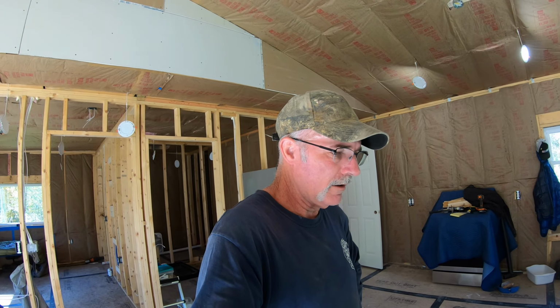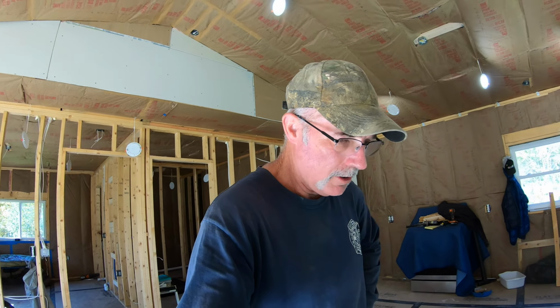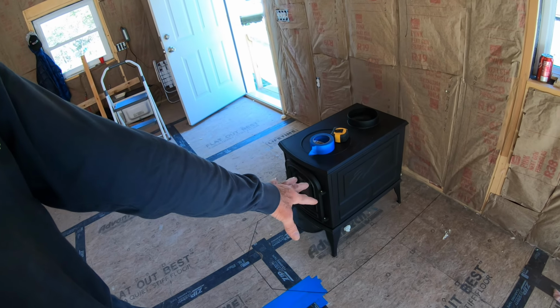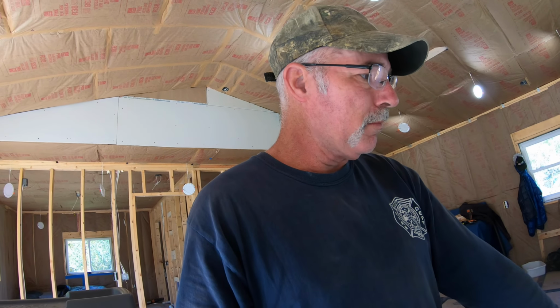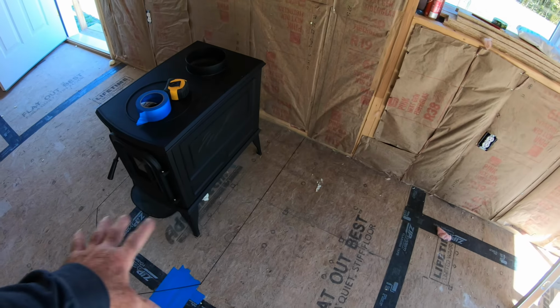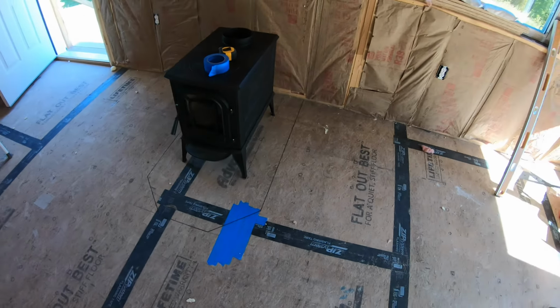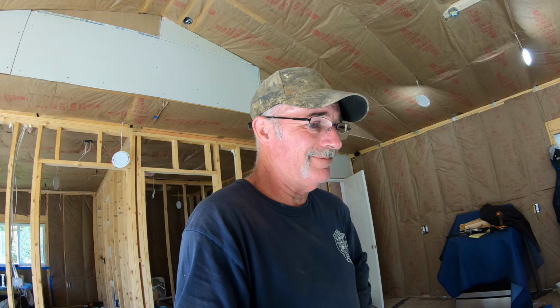I think them flat rock in there will make it look good. We gotta build it up, I think 3 inches. I gotta go down and measure. I got rock board, Durarock, that's going down first. And then I'm gonna put probably a bag, maybe a bag of half a concrete in there, reinforced. And then I'm just gonna go get some cement and I'll just lay the stones in there. I'll get 4 good sized ones that go under the feet. And then I'll just start filling them in with those flat rocks. I think that'll look good. I think it will. Worst comes worst, I tear it out.